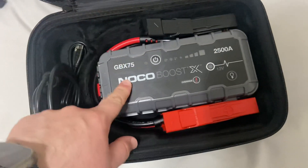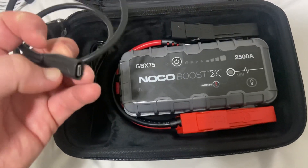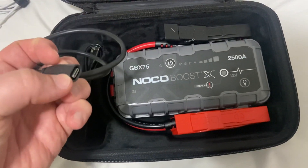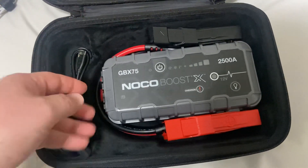This is what really came with the NOCO: USB-A cable, car charger. This I'm not sure if I like though. I bought this one kind of because of this, but this USB-C port can't fit into other devices because of that collar. So be careful with that if you buy this one.